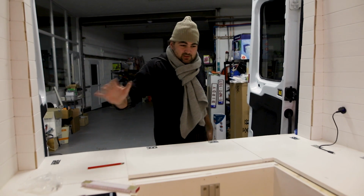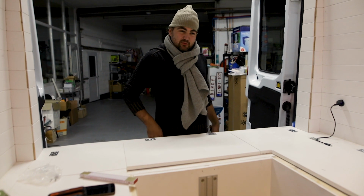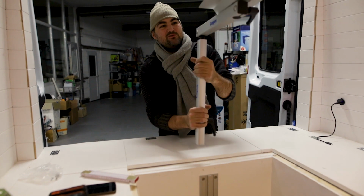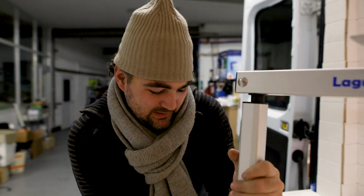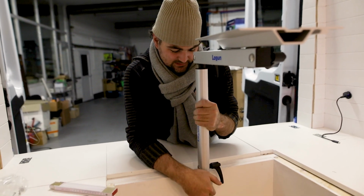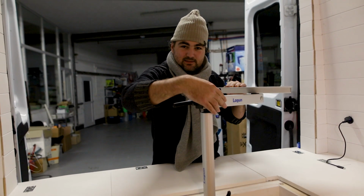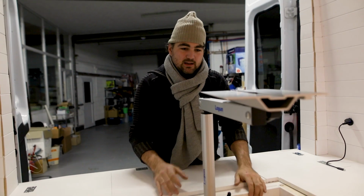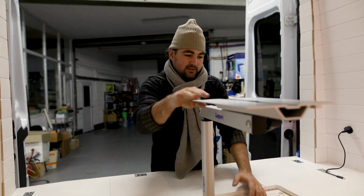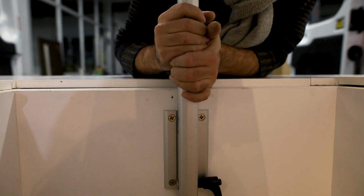If you've been watching our videos, you will know this is our bed and also our seating area, multi-purpose. It converts from a table into a bed with the help of this Lagoon table mount. It's a table mount used on many boats and yachts, made by a company called Marine Tech, I think. It swivels around like this and up and down as well. So we need to get our table on top of this, and then, well, they're all finished actually. So go ahead and make this go up and down, up and down, up and down.